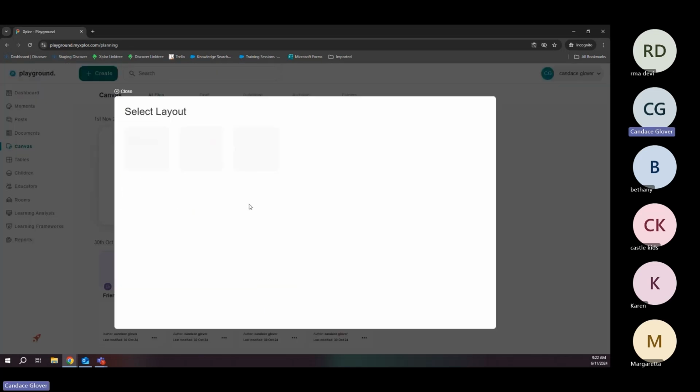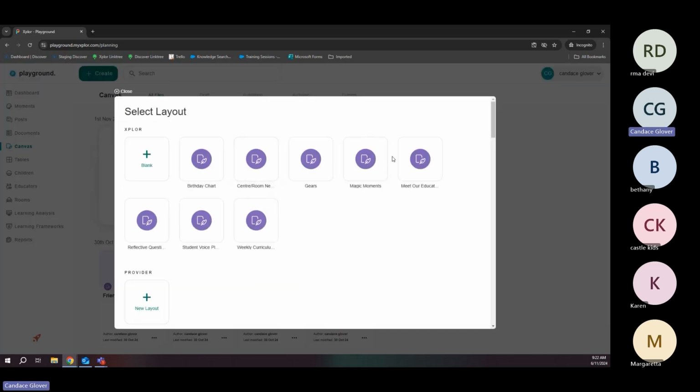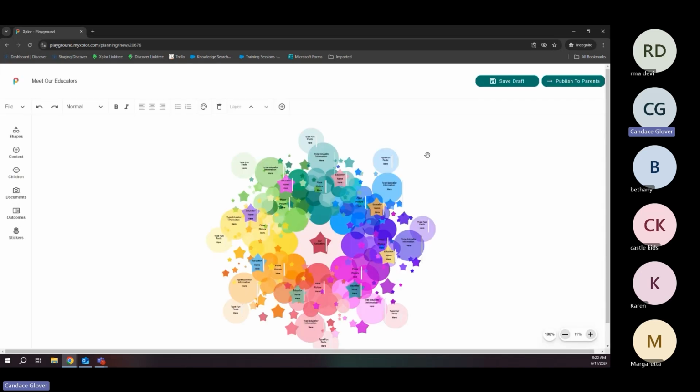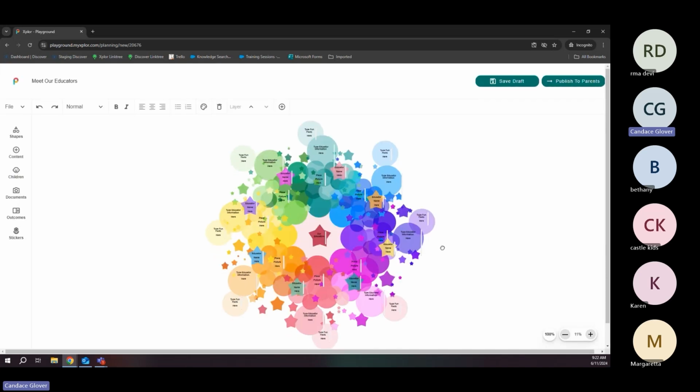Jumping into new Canvas. Now you've got your templates there, and you can create some really intricate stuff on Canvas. You can go all out if you want to. Like, this is one that I created as a template for everybody. But trust me when I tell you, no matter what other centers have created, or whatever's on the layouts that exist, you don't have to make something this big. You really don't. This is a huge, elaborate canvas, and when you're starting out with it for the first time, it doesn't need to look like this. With time and practice, you can eventually create some really cool, big, elaborate projects.